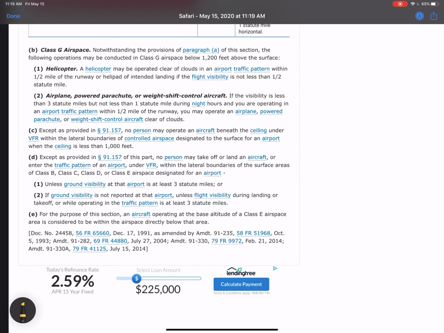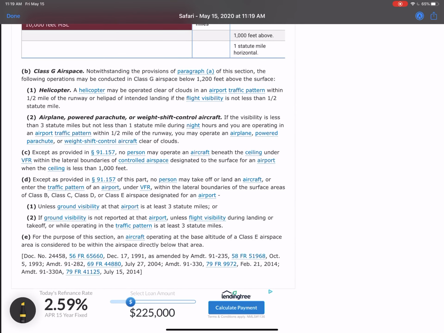But if you come down to the bottom, this is where it defines VMC. Though it is not very clear, it doesn't just say VMC equals this. We kind of have to pick it out. So just for your reference, in case anyone ever asks you, how do you define what VMC is?